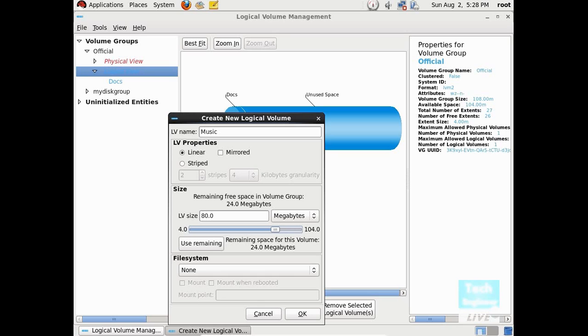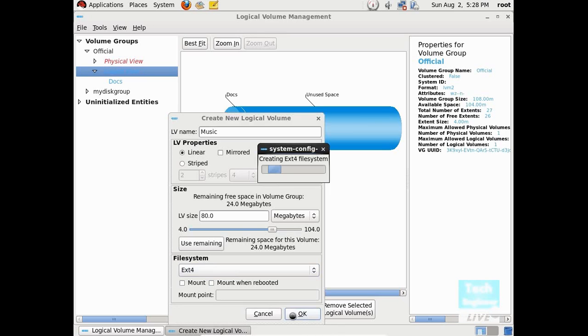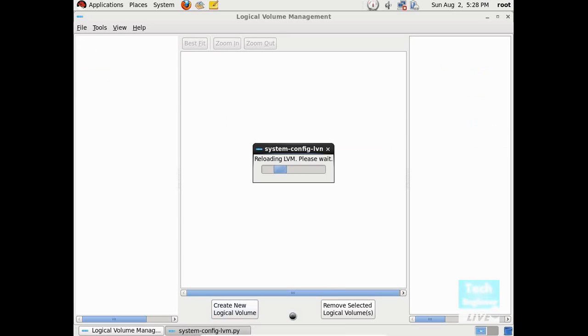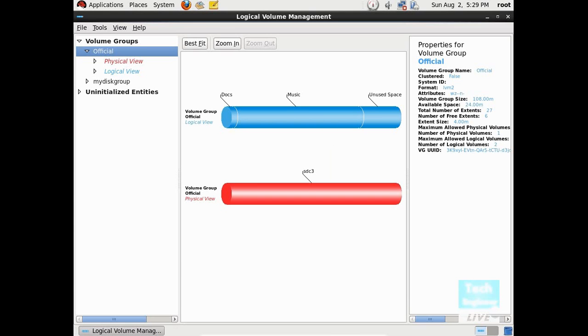File system ext4, don't want to mount, so 80. And you will find out that we are going to get another partition. Here we go.